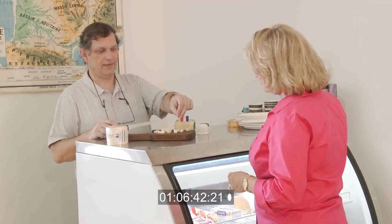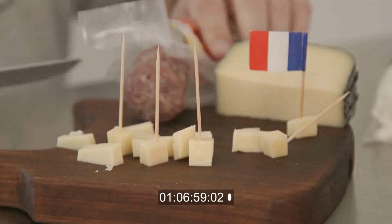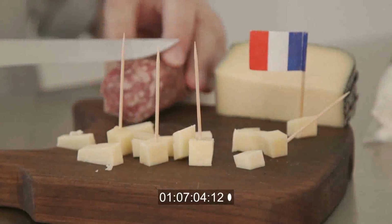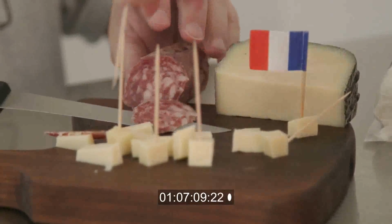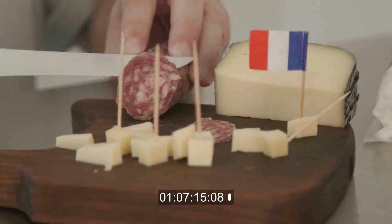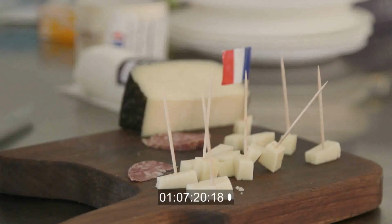It comes from the Pyrenees. You have a large choice of cheese, goat cheese, cow cheese, dry sausage, foie gras, charcuterie, ham. Can you grab another piece? I'll grab the same piece, not to waste it. Ready? Oh, I've got to try that. Yes, it's a dry sausage, saucisson sec. It's very popular in France for appetizers. Mmm. Oh, Matt, you got it first.